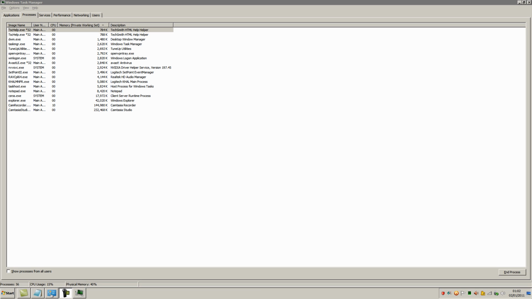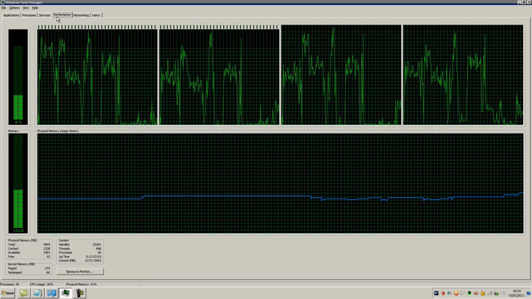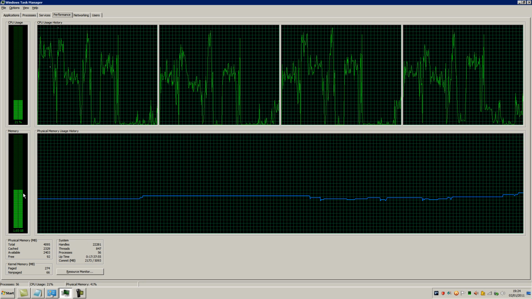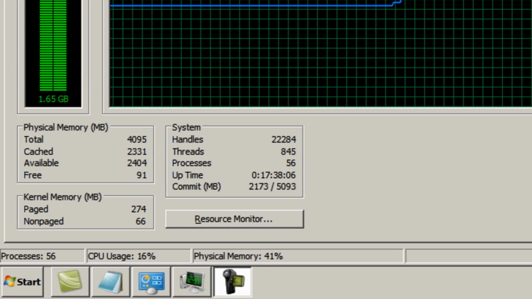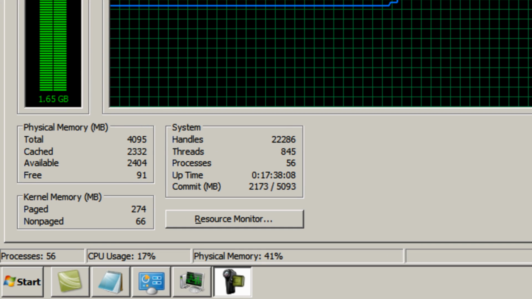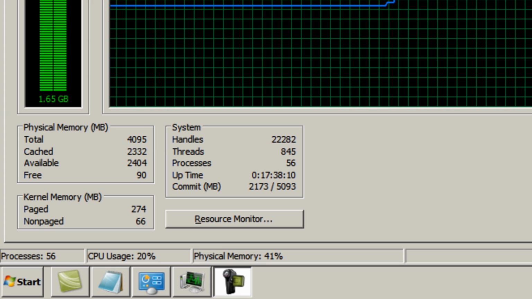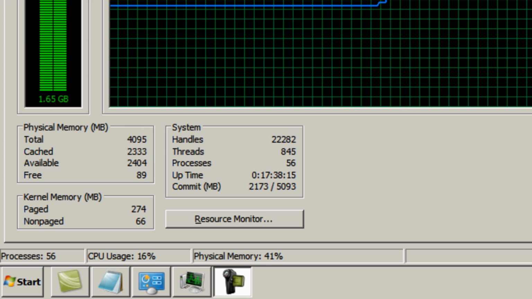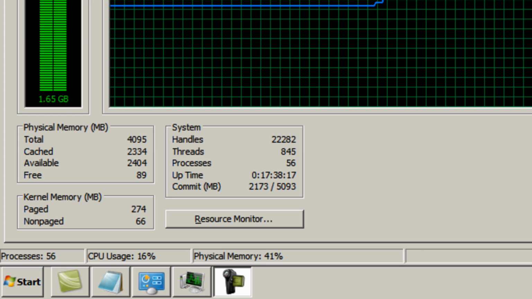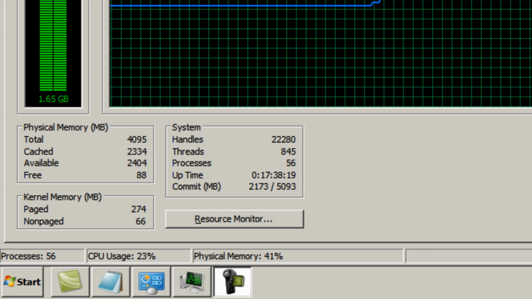Once you've worked out that value, I would restart your computer to make sure that only the necessary services are running. Then go to the Performance tab in the Windows Task Manager and look at the available value right here. This is displaying how much memory your computer currently has free. So if you've restarted your computer before doing this, it is displaying how much memory your computer has available when it's in idle state, not running any extra services or applications.